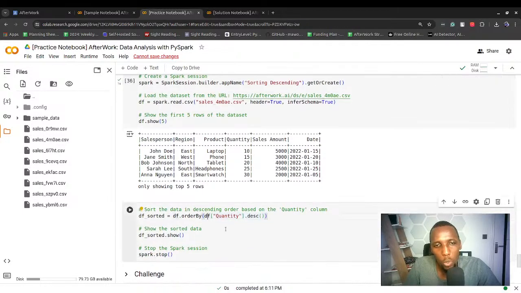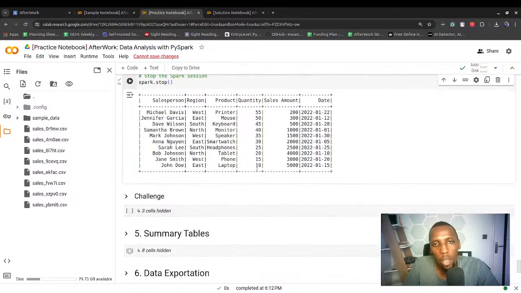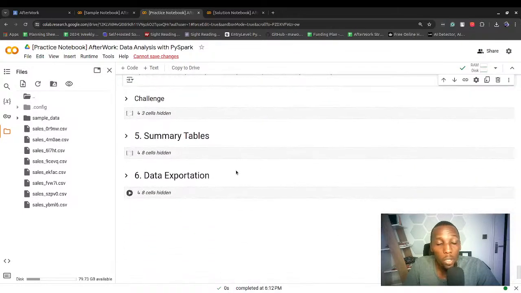We want to sort the data in descending order by the quantity column. For the quantity column, they are currently in ascending order, but we want descending order. So let's run that. All right, pause the video and work on the challenge.